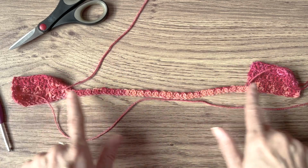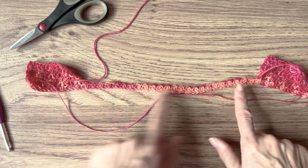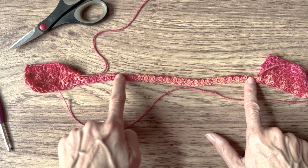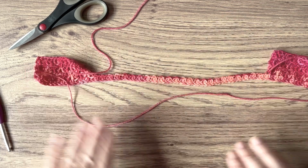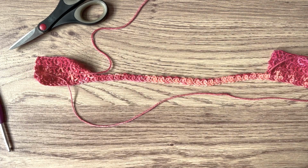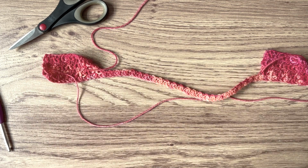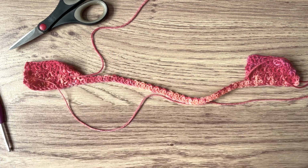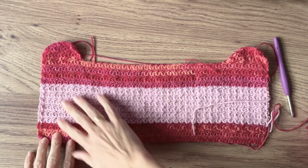Okay, so there we have that next row where I've worked into the chain. It almost doesn't quite fit on there. Just stop and double check you haven't got any twists there, but you can see there are all those little back humps, which is where I'm gonna work into right at the end when I come to do the neckline. For now, we can just carry on working in pattern down to the underarm shaping. And a quick advanced tip for the underarm shaping is just follow carefully what's written. It can feel a little bit counterintuitive, but just follow the instructions as written, not how you think they should be written. So just a quick update. I've finished the straight edges on the back.